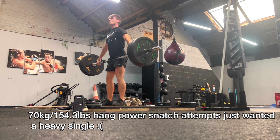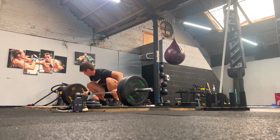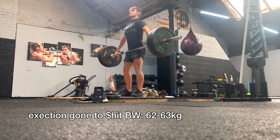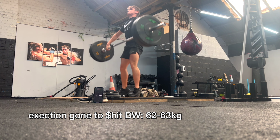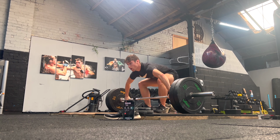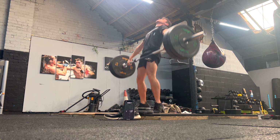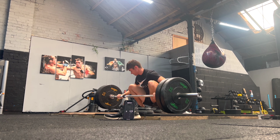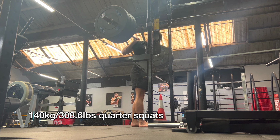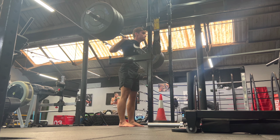For me, the first few years of my sprint journey, I'm technically only 2 years into it, it's all just a massive learning experience, a massive learning curve. And as long as I can come out of meets and say that I can take something away from it, I think that's the biggest thing. So I definitely have taken a lot away from this experience, and I look forward to using this to better myself in the future, and I think that's the main thing.